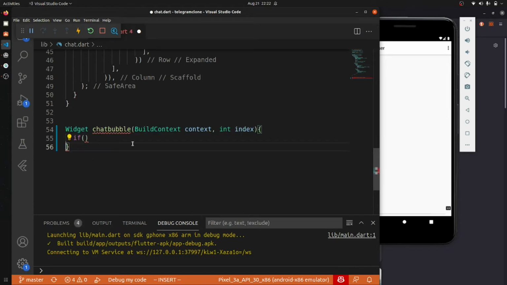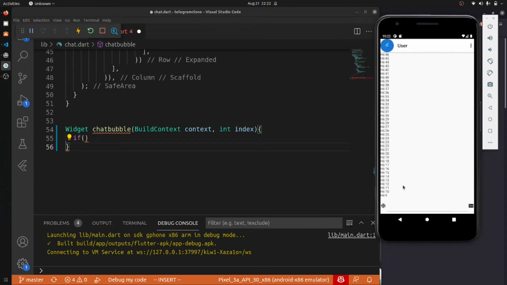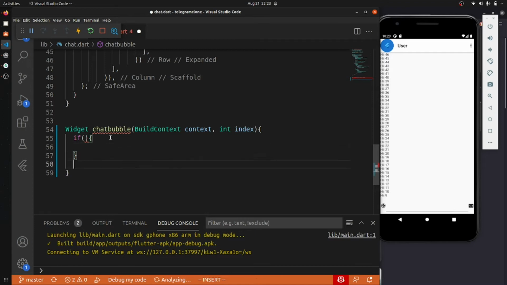In this, every even-numbered message will be from the sender, and every odd number will be from the current user. You can play with the settings and all this stuff, but I'm just going to show you how the UI will be.